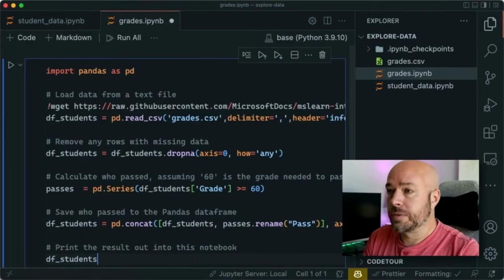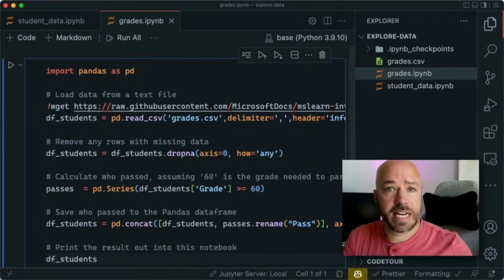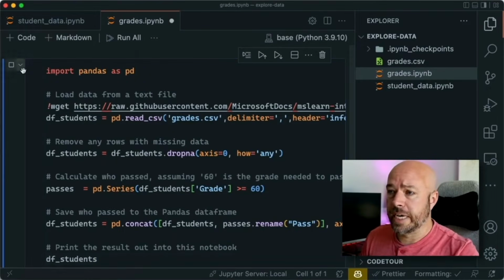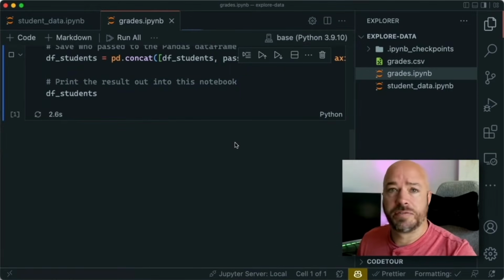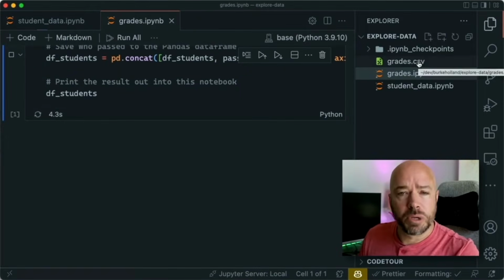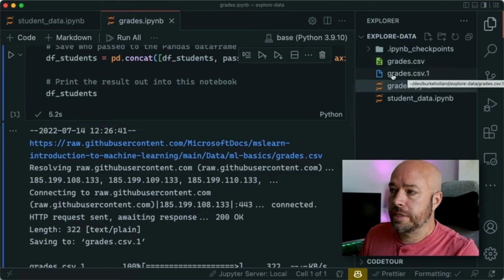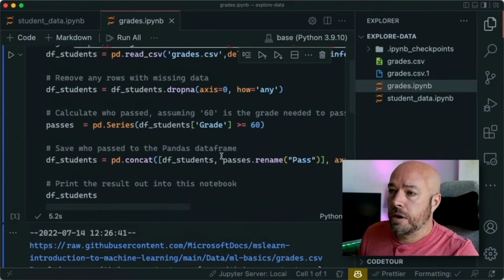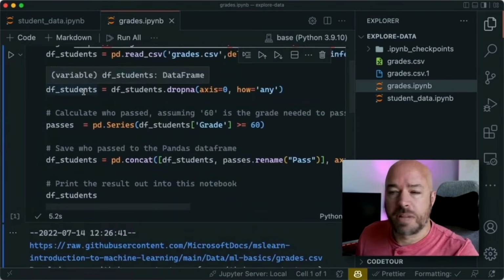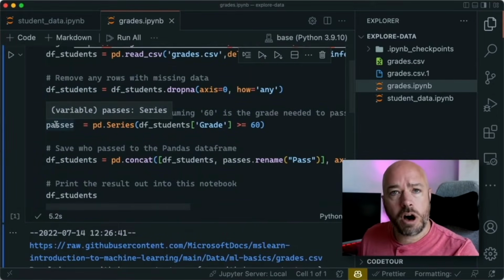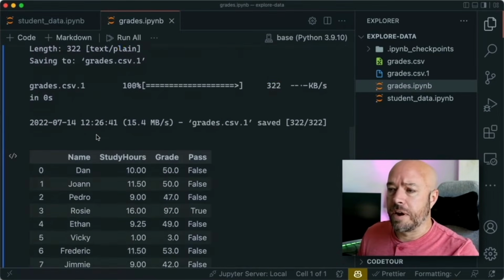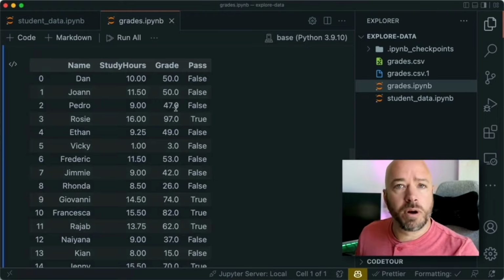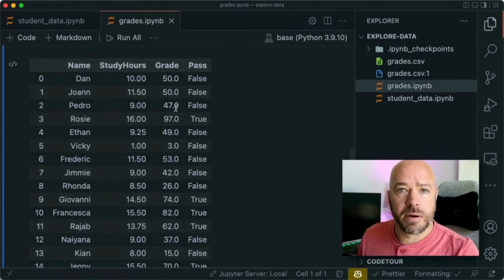So the first thing we're going to do is start with the data set, which is exactly the data set that we were exploring before with student data. We'll go ahead and run this, and this will pull in the grades CSV file, which we already have, but it'll get pulled in again because we've made additional requests for it. See right there, grades CSV.1. And then here, we're pulling in the grades, putting that in a data frame like we talked about, adding that passes column, whether or not they passed or failed, and then just printing out the data frame here. So it's exactly what we had before when we were exploring the data and learning about data frames.